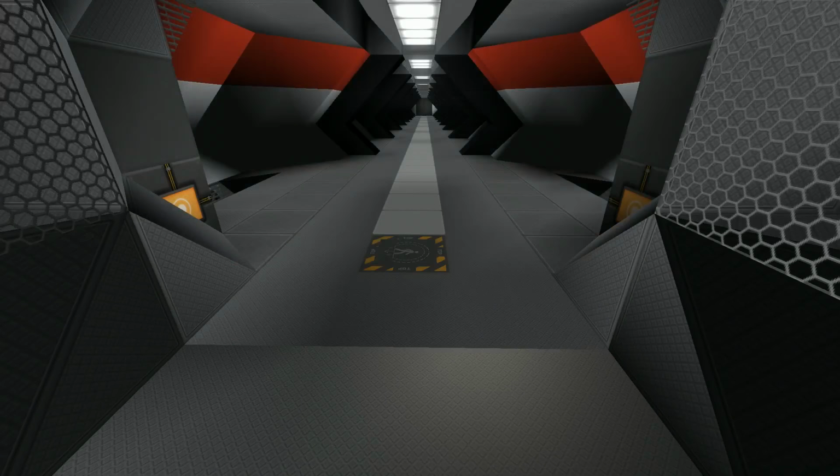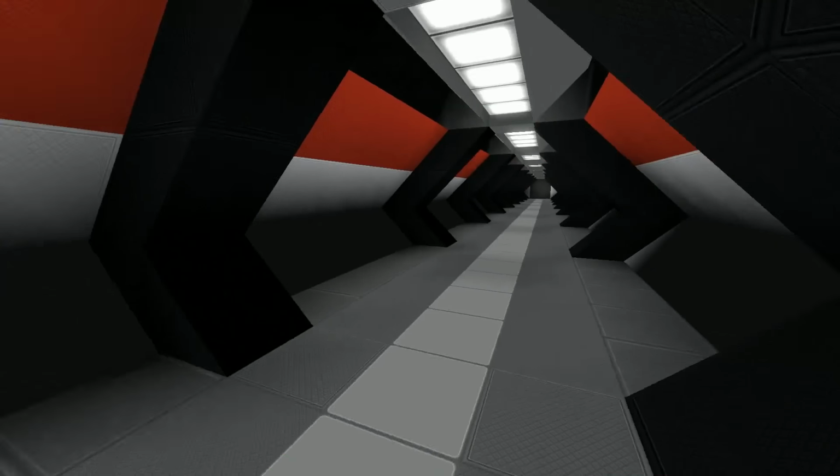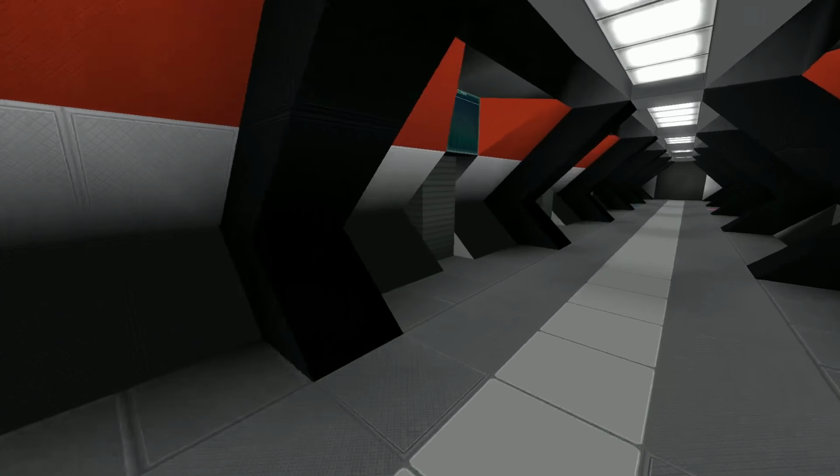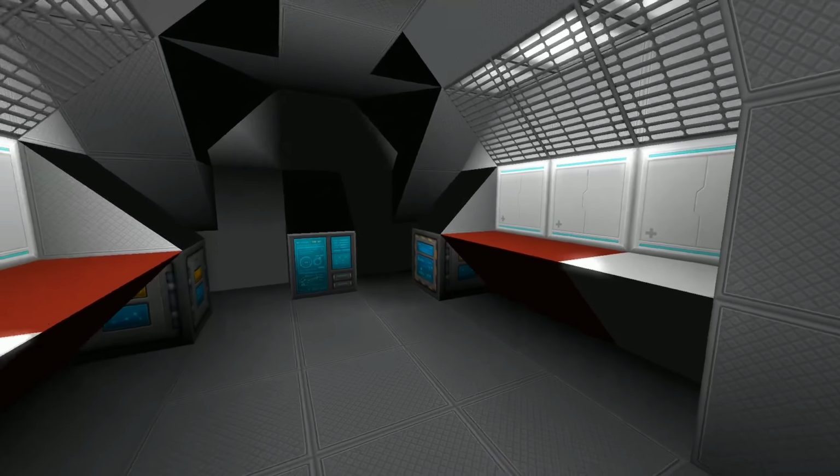I can't believe I missed an entire freaking area. Okay, is this it? Oh my god. Pilot's quarters. So, kind of the same deal.